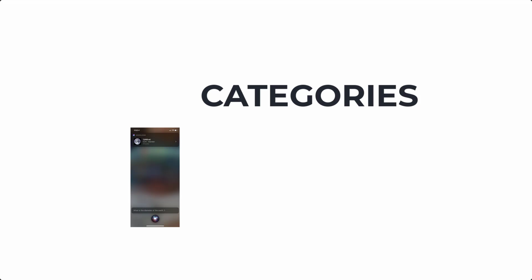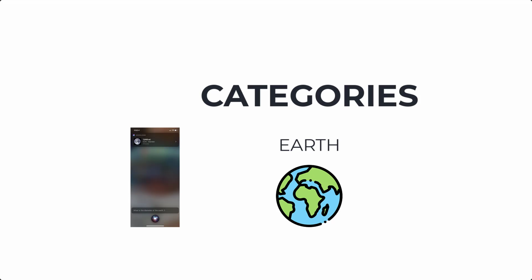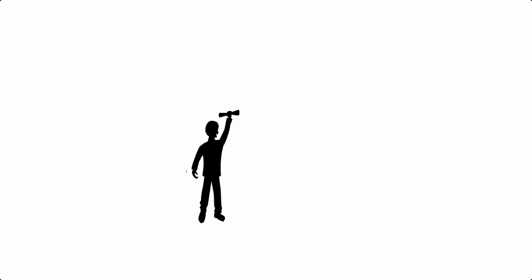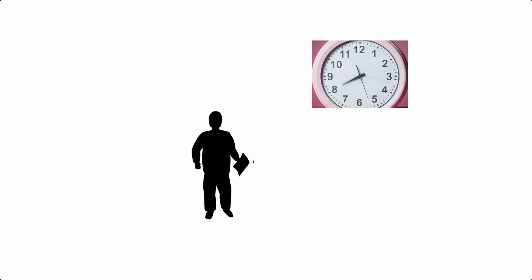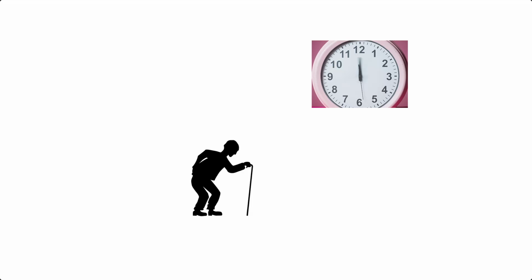How it does that is it takes a bunch of data. It uses all the data that it's known in the past and says, okay, all of these websites, they have stuff about the earth, and it filters out everything else that doesn't have to do with the earth. And then it's going to go farther and farther down with that, filtering out more and more websites until it finds your answer. And it's able to do this in fractions of a second, right? Whereas a human would have to go through all of those websites. It would take years for them just to whittle down to the fact that all of these websites contain information about the earth. And then it would take more time just to whittle it down farther than that.